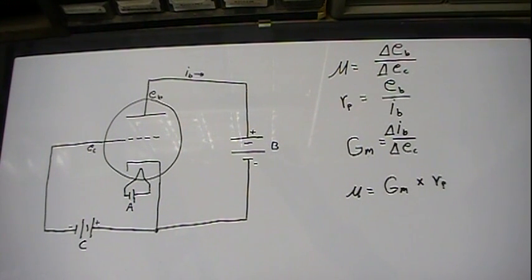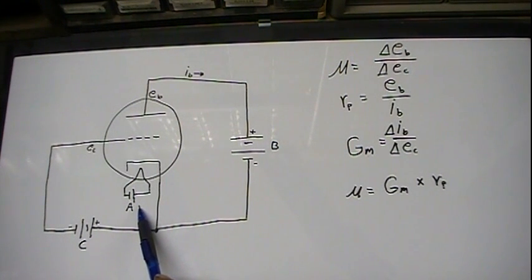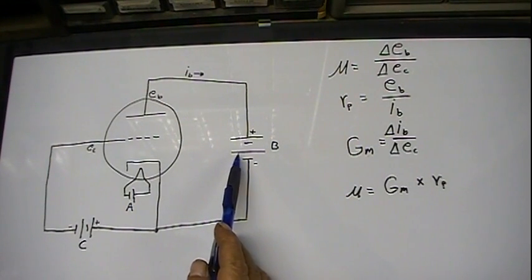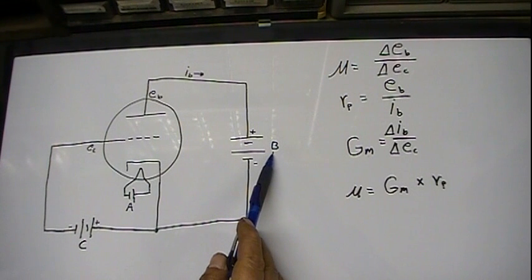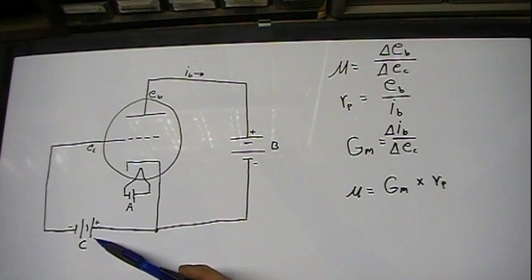Now, a couple other things. Early on, in their infinite wisdom, they were dealing with batteries. Wasn't exactly a lot of AC power out there and other types of supplies. So the filament, or the cathode, the filament itself, was labeled A. A supply, A battery. When they applied a positive voltage to the plate, the supply for the plate, they named it B. B battery or B supply. And of course, you guessed it, for the grid voltage, we called it C, or C battery.